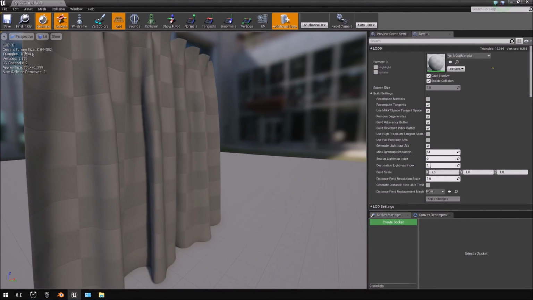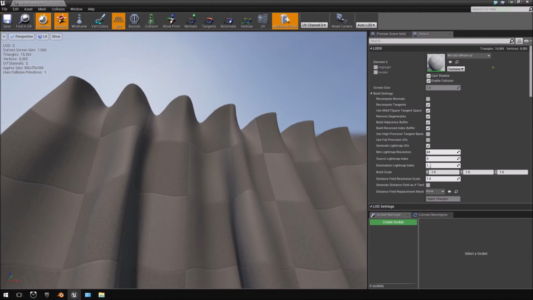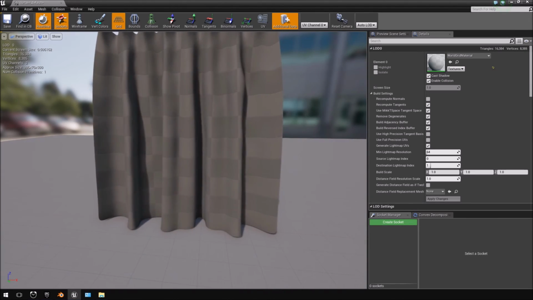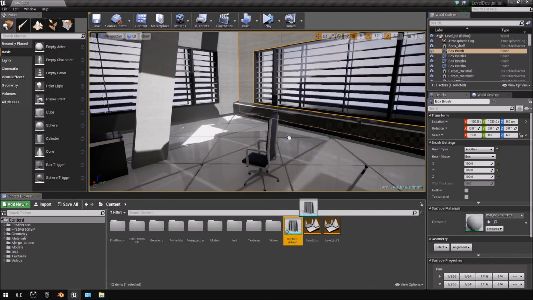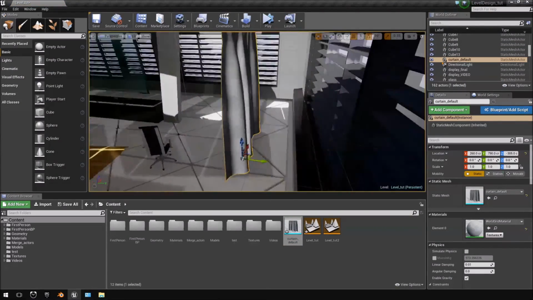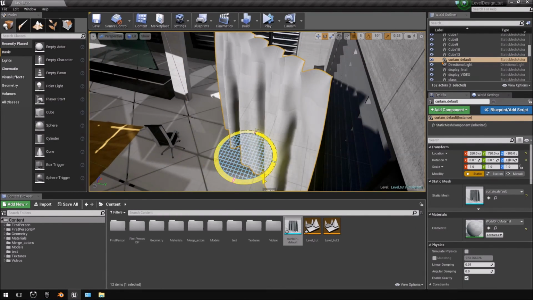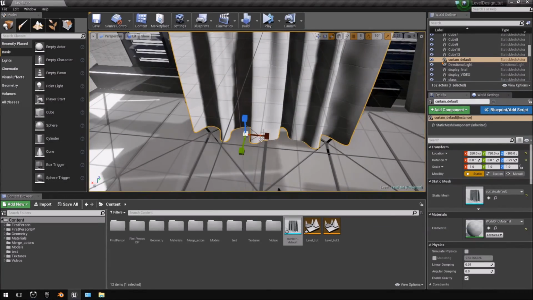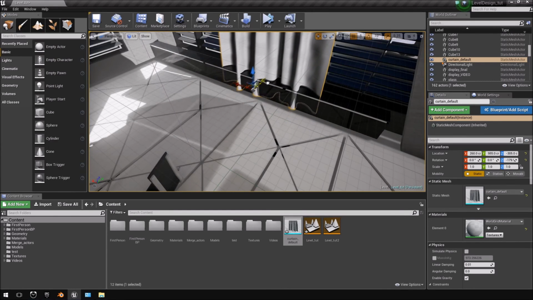It is a little bit high on the triangle count, but as I said, you can use a low resolution model, and then maybe we can try and bake normal maps onto it later on. But for now, this actually looks pretty good. So what I'm just going to do is drag this into the world. I kind of have its reverse here at the current moment. So what I'm going to do is just rotate it by 180 degrees, and then move it in.